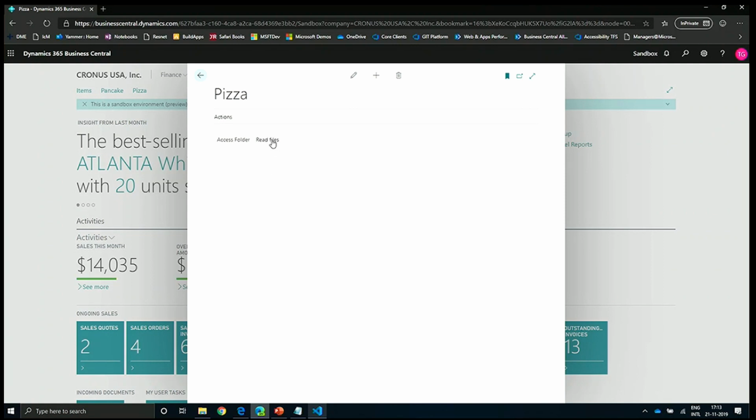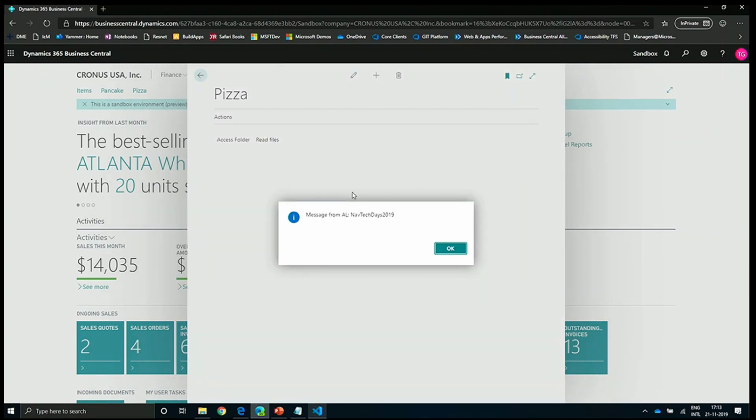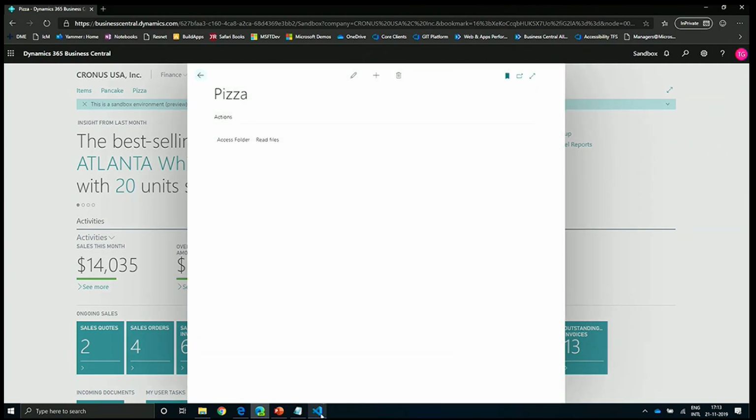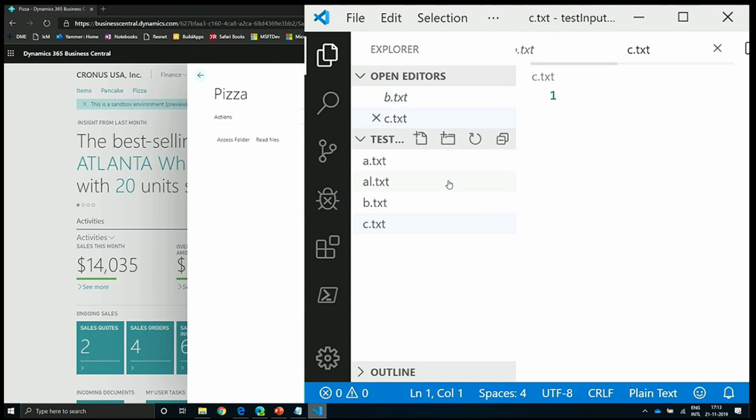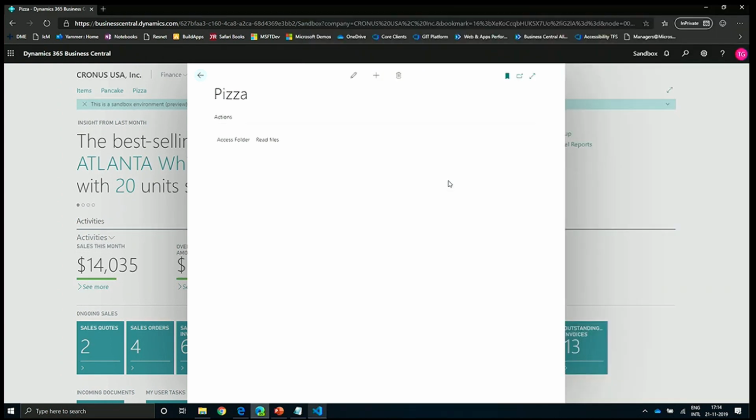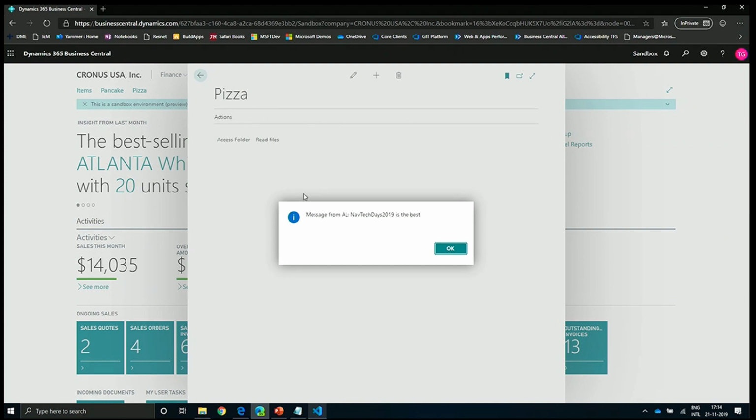So what I can do now is initiate an action from a client add-in. Since I already granted access to that folder, I'm able to read all the contents from those files and concatenate this message, NAV TechDays 2019. And that content goes all the way back to AL, and AL displays this message. So AL could do anything with that payload it received. That's pretty cool. But I already have access to this folder, so I might as well add more content. And since I have persistent access while this browser tab is open, I can do this again. I just read new information which just came into that folder.